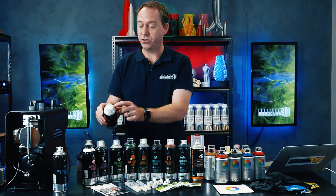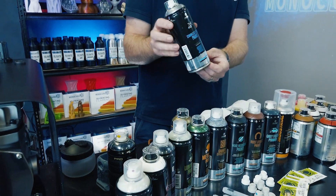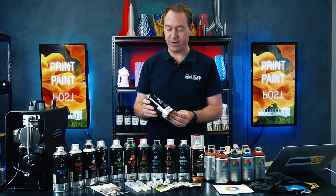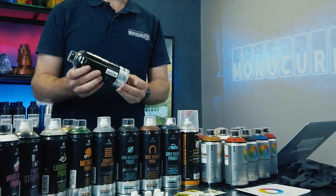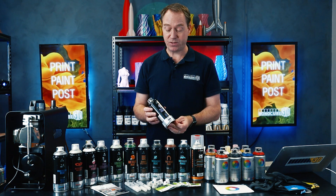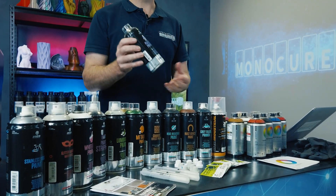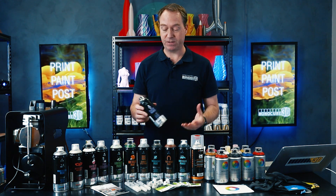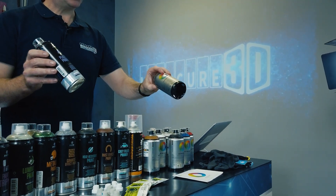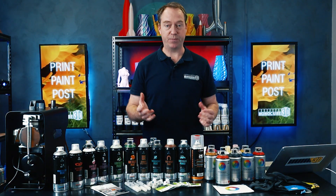A glitter varnish — you can check out the cap to see what that's going to look like. Stainless steel paint: need a stainless steel finish? No problem, paint it with this. This is one of my favourites — plastic primer. If you've ever had issues trying to get paint to stick to PETG, ABS, or any other types of plastic, this will stick to anything and then anything will stick to it. It's absolutely perfect for 3D printing. This and any of these water-based or effects paints, glow in the dark or anything, is going to work with your 3D prints.